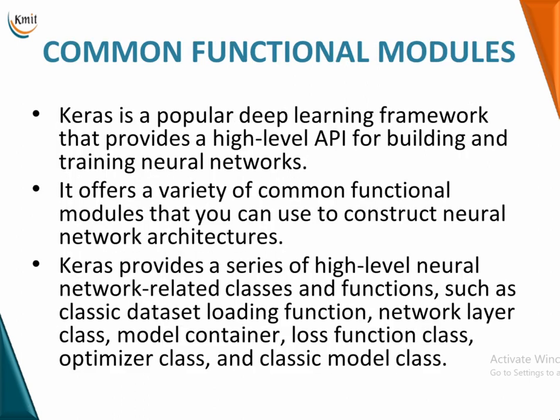Now, the common functional modules we are going to see. We all know that Keras is a very popular deep learning framework which provides a very high level API for building and training neural networks. It also offers a variety of common functional modules useful to construct the neural network architecture. It provides a series of high-level neural network related classes and functions. For example, to load a particular data set, there are some inbuilt classic data sets present inside Keras. You can directly load them. Then there are network layer classes, model containers, loss function classes, optimizer classes, and classic model classes.